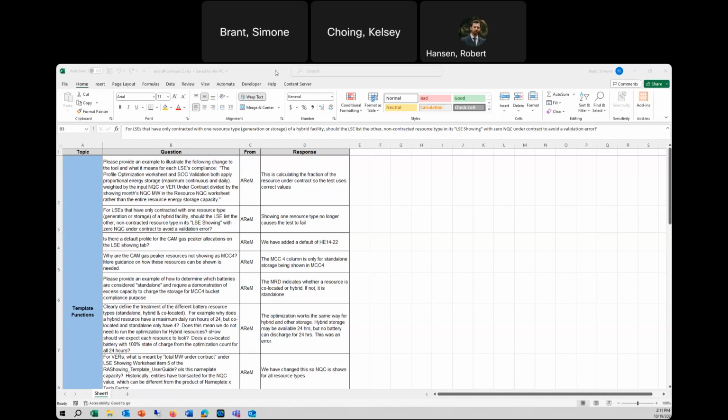I think for this one there was, and then there wasn't, and I'm not sure if maybe the first version of the template we sent out had the default storage profile, and then when I updated the resource database, I think I overwrote that profile by accident, but we added it back in.